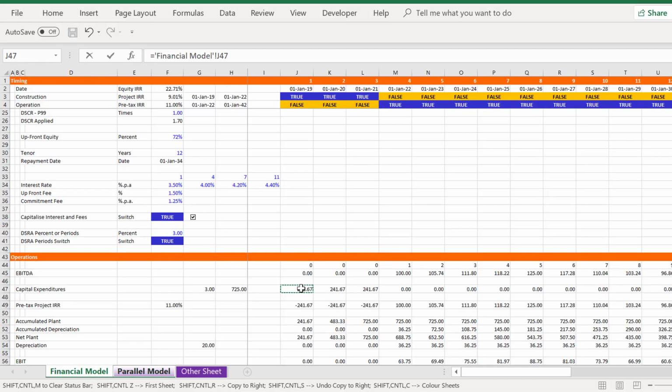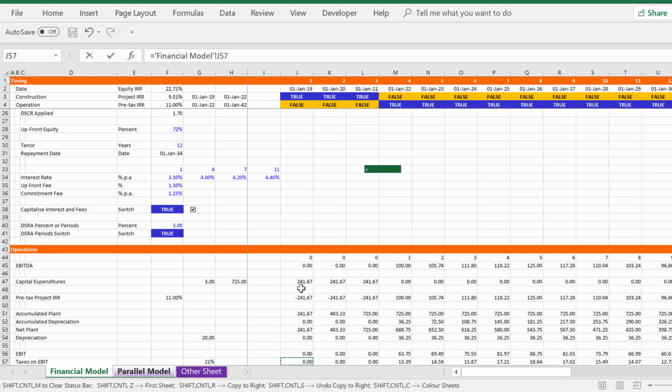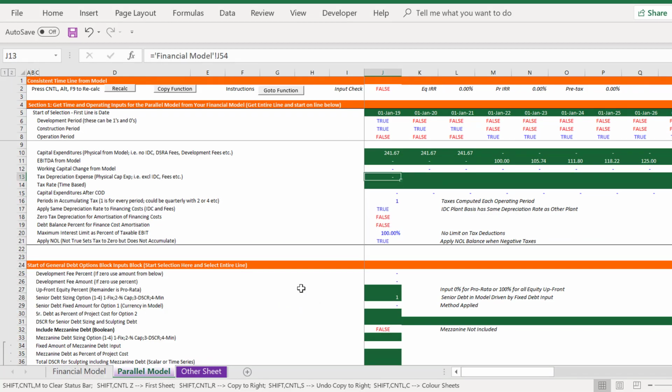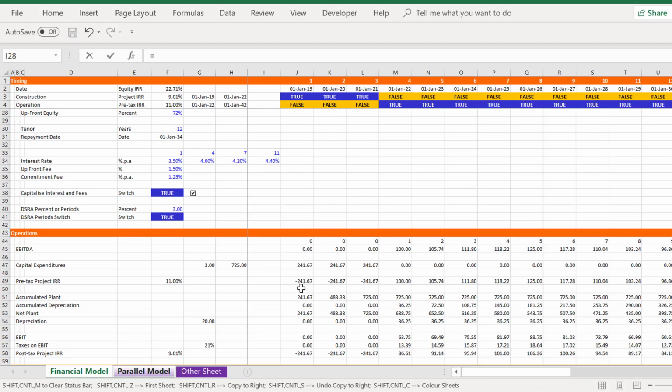It's not got any of our IDC and our fee amortization or anything else. Now, I forgot to amortize those fees. Shoot. Okay. And that just screwed me up. So, okay. And then let's put in our tax rate again. Okay, I did all of this before.